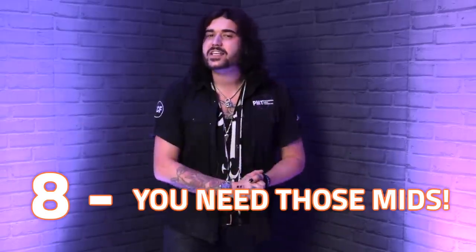And finally, number eight: mid-range is important, even if you play metal. I know not all metal has a crazy scooped mid-range, but I remember reading magazines back in the day saying to get a good metal sound you need to boost the bass, boost the treble, and take all the mids out to get that scooped sound. The word 'scoop' is going to be used a lot here. A scooped sound is the quintessential metal sound — kind of tonally, yes, if you're playing by yourself in your bedroom. But the guitar itself is a mid-range instrument. You need those mids — if you're playing with your band or playing along to music on Spotify or YouTube, you need those mids in so you can cut through and hear yourself. It'll just get lost in the mix otherwise.